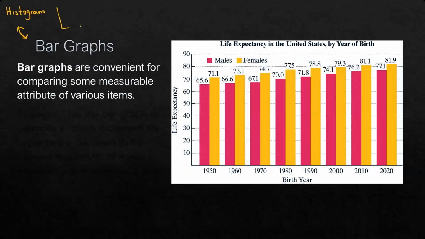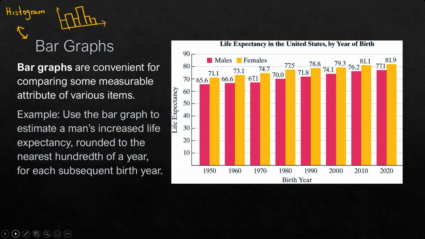A histogram will look something like this. But notice that it also uses rectangles. What is the difference? Well, in a bar graph, there will be some clear gap between one rectangle and the other. Do you notice that here? There is a gap between this set of bars and this set of bars. In a histogram, we don't find that. In a histogram, these rectangles actually share a common side, so there will be no gap between them. All right, let's go ahead and get through the example.